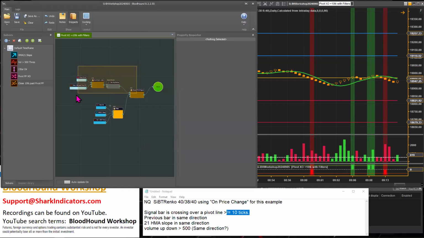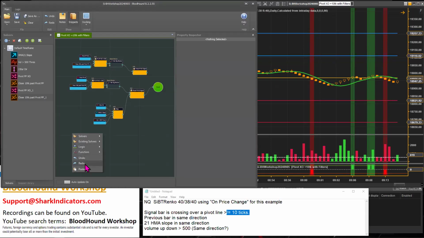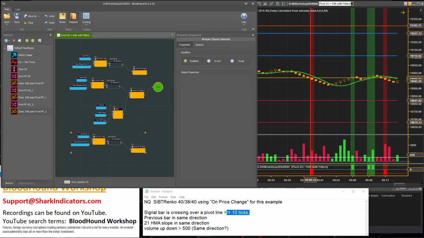So let's grab this, copy this logic, and paste it up above here. So this logic up above we'll make the R1, and then we can also paste down here for the S1. I'll line everything up so it matches the pivots indicator, and right here in the middle is our filters.